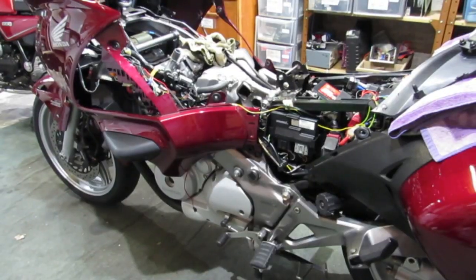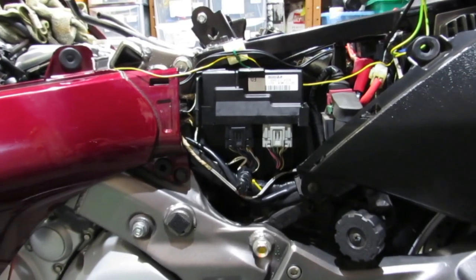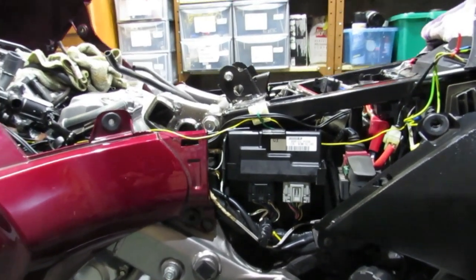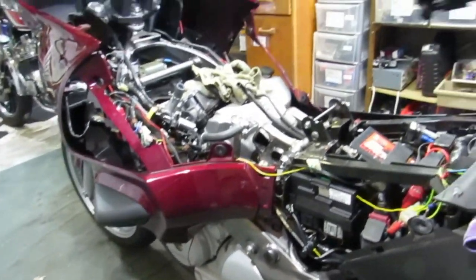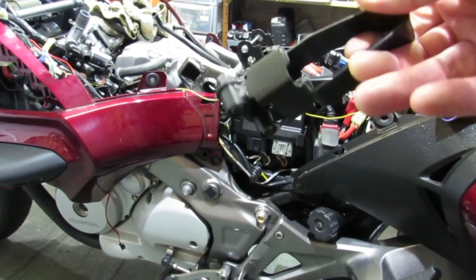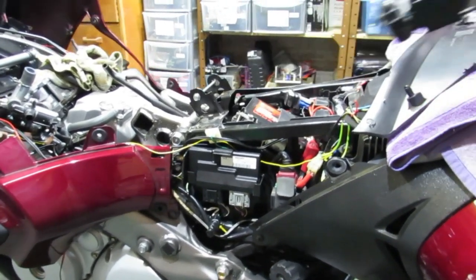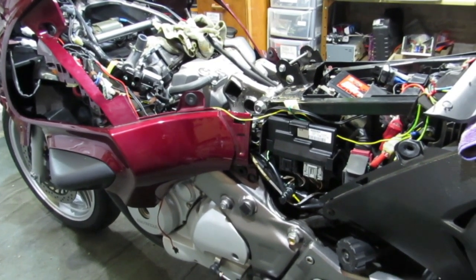The ECU is now back on the bike in situ. I've powered the bike up and it went through the self-checks fine, so I think we're okay, although I haven't actually started it up yet. One thing I did find: there was some more information about this security bracket, which I was a little dismissive of. Apparently it's there so that the Honda can have Thatcham category 2 status for its security, so I shall probably refit it because there might be some insurance implications.